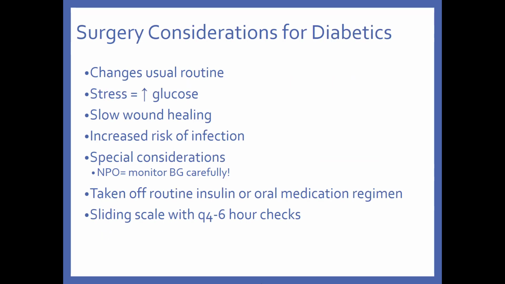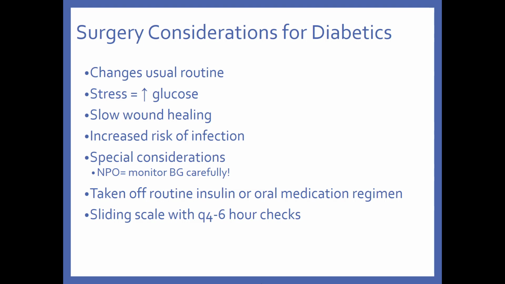Some considerations to think about with diabetic patients who are having a scheduled surgery. That definitely poses a challenge to usual routine with medications and what they normally take and the dosing on that, so that definitely can have an effect. Stress on the body also increases blood sugar levels, so that takes a toll on the body. Slowed wound healing is really big, and it definitely increases the risk for vascular issues, delays that healing time and that process, much higher risk for infection as well. So those are all big issues with that post-op time period when they're trying to heal.